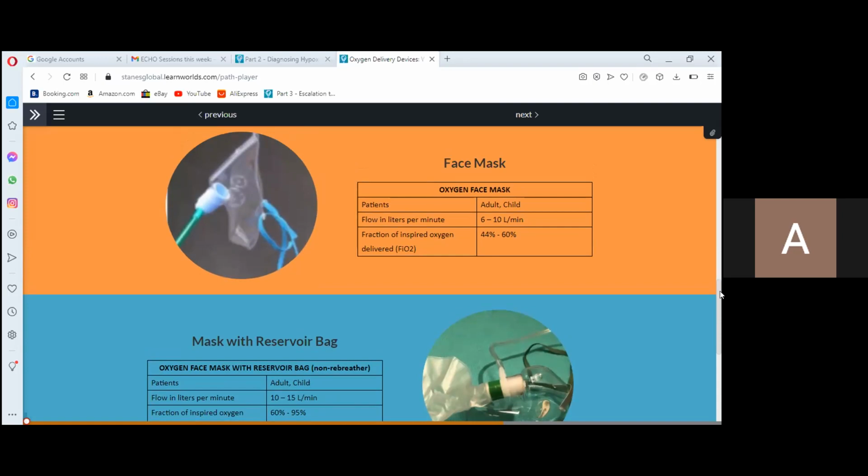That's when you'll be giving about 44% minimum to 60% of the oxygen you are adding to the air the patient is breathing. And you can see why you need to choose the appropriate device so that you can save on oxygen.